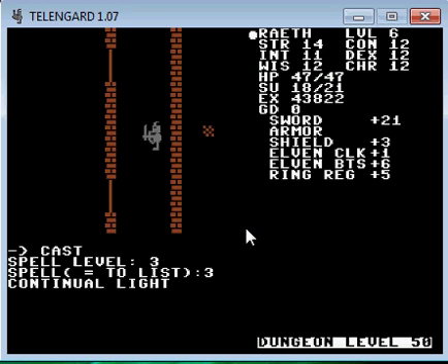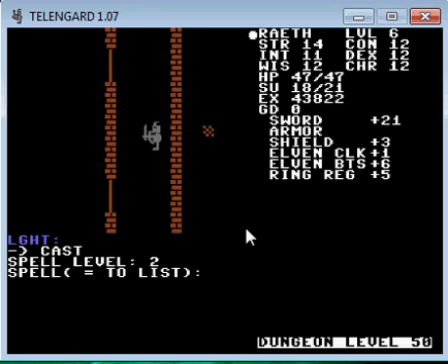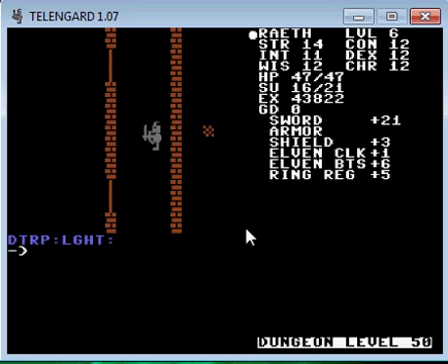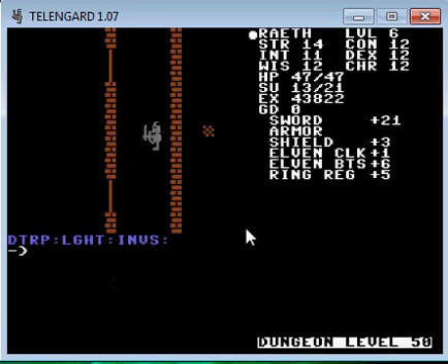Okay, and then we're going to do our detect traps, because we're doing gold. Remember, we're not using a scroll of recall. Okay, a rescue, and finally invisibility. Okay, we're actually using a cube to get back.